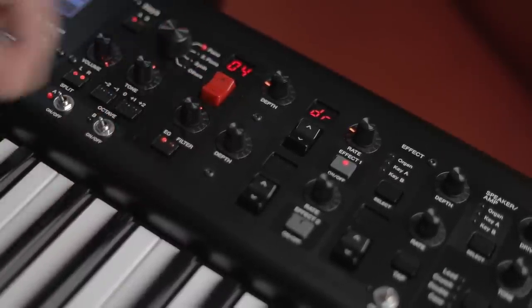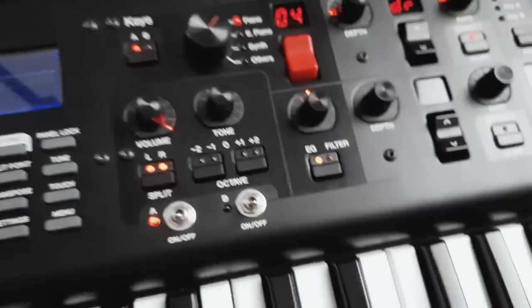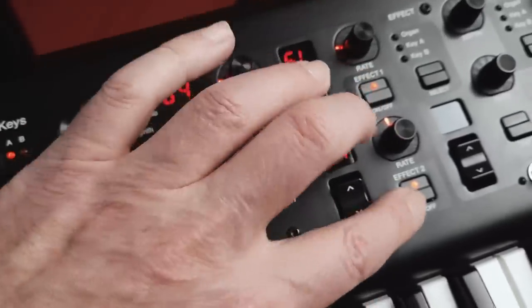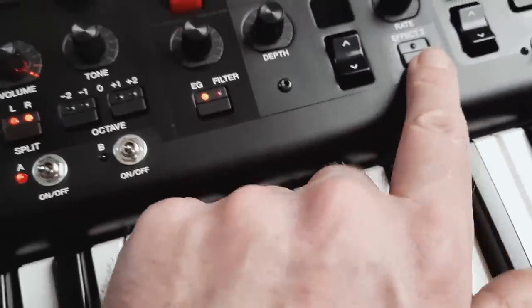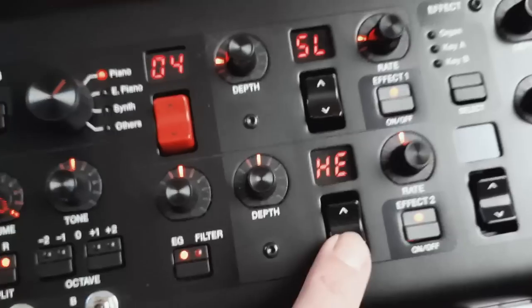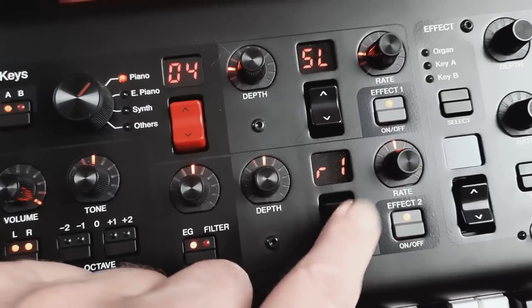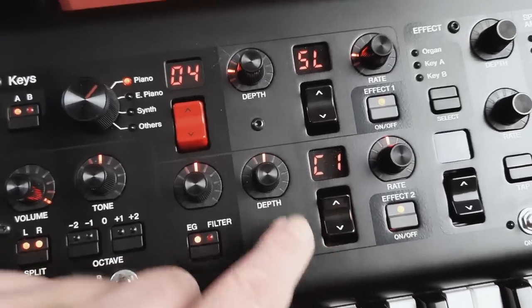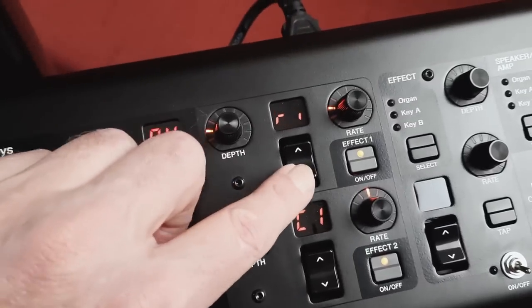Okay, a bit hard to do with one hand right now, but that's the general gist of it. And then you can toggle on and off the 2 available effect slots here. And then for each effect, you can call up the various effects. You've got things like choruses, flanges, distortions, and then some more bizarre effects as well.